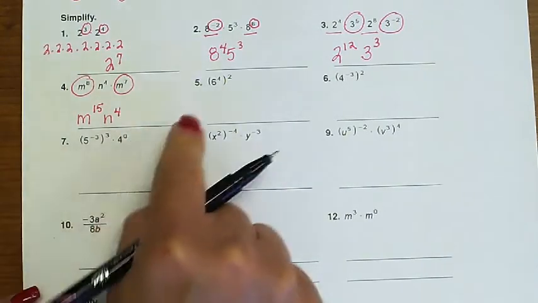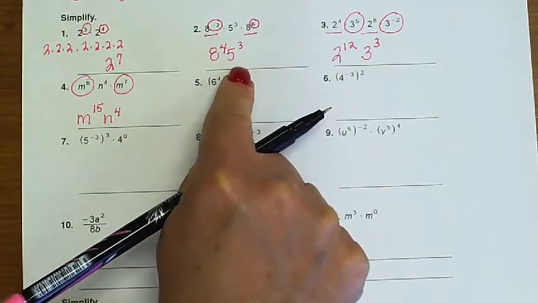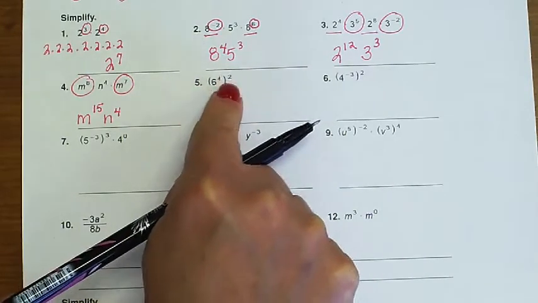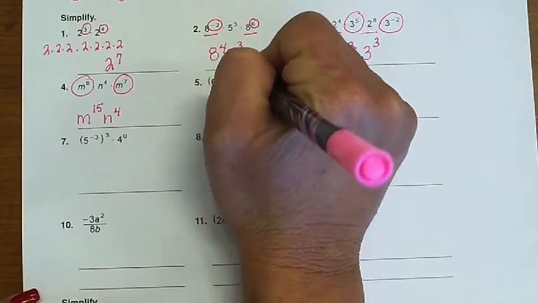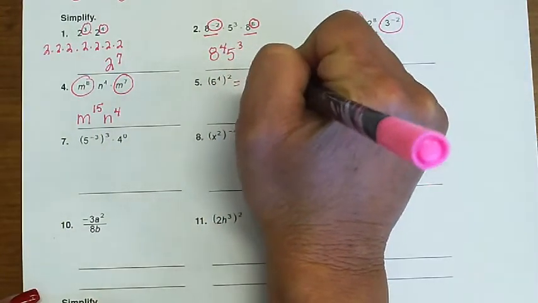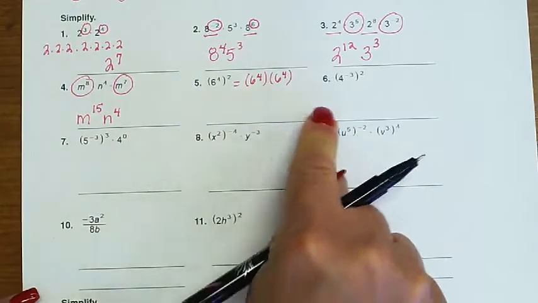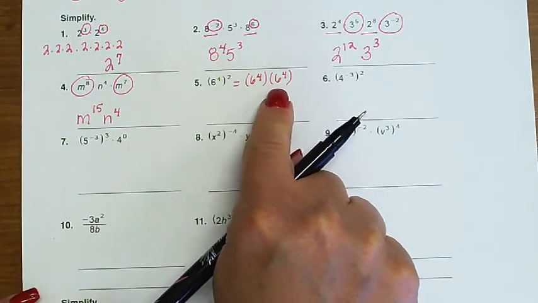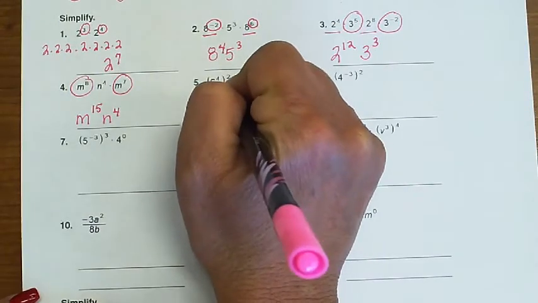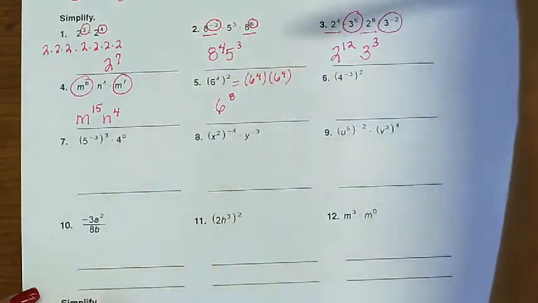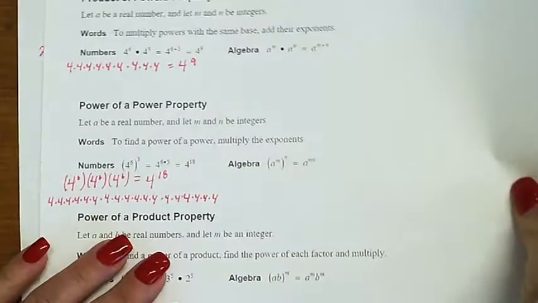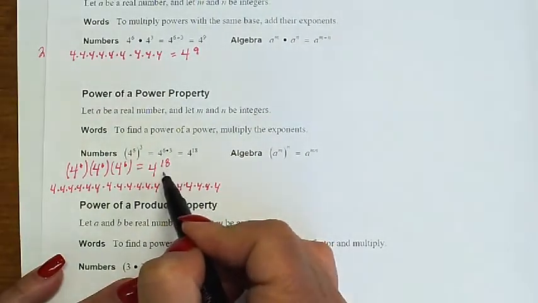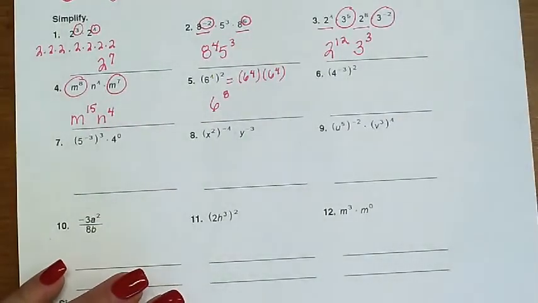Okay, now we're getting into power of a power. A power raised to another power. So remember that this is different. This could be expanded as 6 to the 4th times 6 to the 4th. So now, same base, I've got 4 of them right here and another 4 right here. So I have a total of 6 to the 8th power. And if you think back to where we had our general rules, a power raised to a power, remember that we multiplied those exponents. And so that's where that comes in.